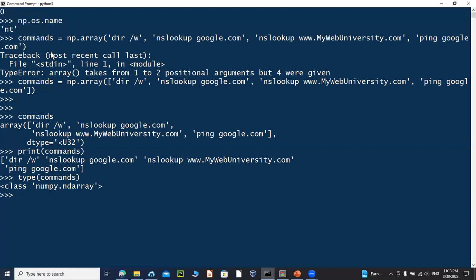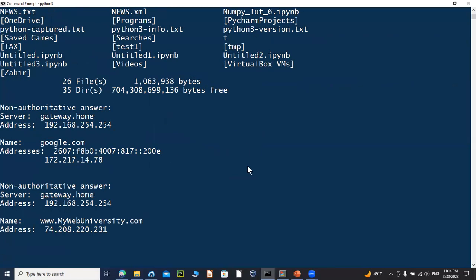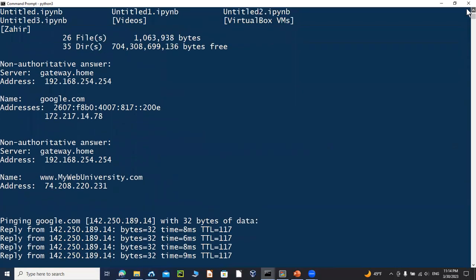Let's execute those commands. We are going to say for cmd in commands, we're going to just use the popen there. So stream is equal to numpy.os.popen, and then what is the command that we're running? It is cmd. And then say output is equal to stream.read. So we read the stream for each command and then print the output. Very simple. So here you run it, and let's see all the commands are getting executed. And let's go through the list of the output that are saved.